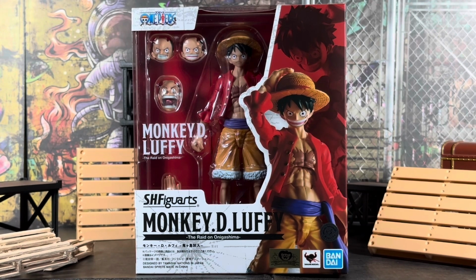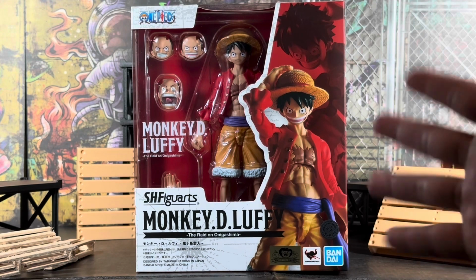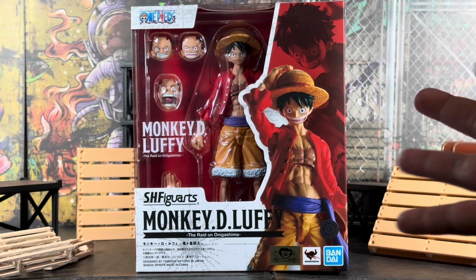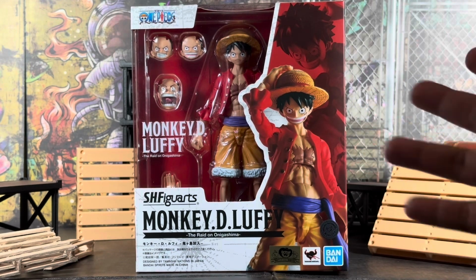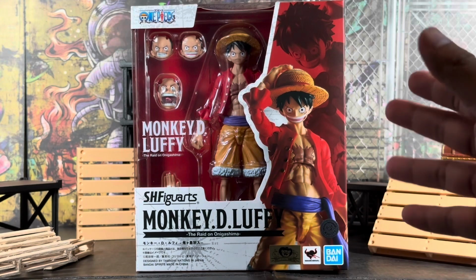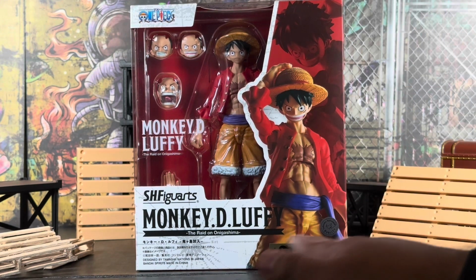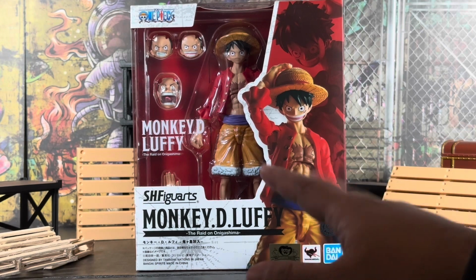There are some things I will talk about in the articulation segment that we will go over, but as you see here, we've got Monkey D. Luffy on the front in his Wano costume, minus the jacket cape thing that he has, which I wish they could include, but we're probably gonna grab my SH Figuarts Shin Kamen Rider's coat and use that as his cape in one of the photos. You see here Luffy in the Wano arc outfit, which is basically his same red overcoat with, this time though, a purple sash and yellow orangish pants instead of his usual yellow sash and blue pants.